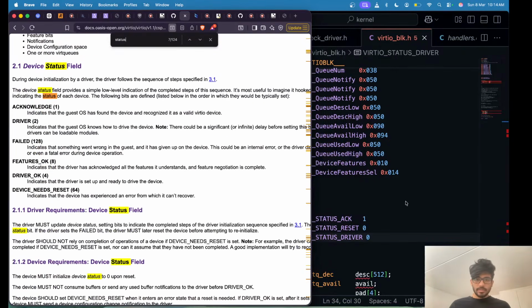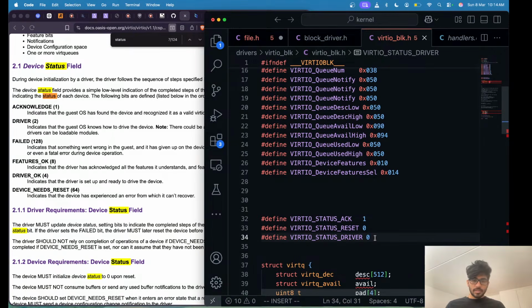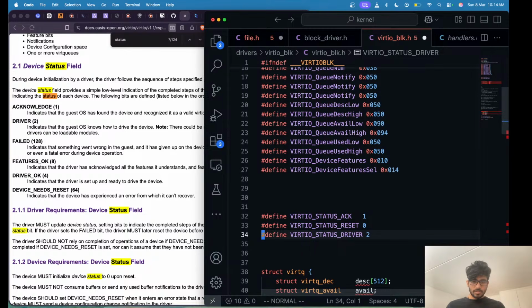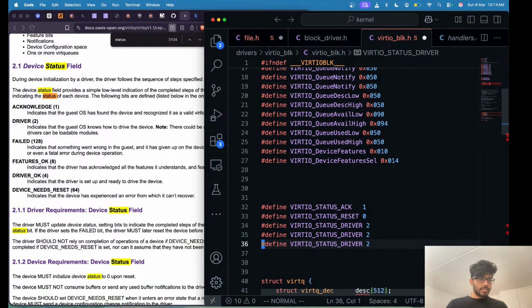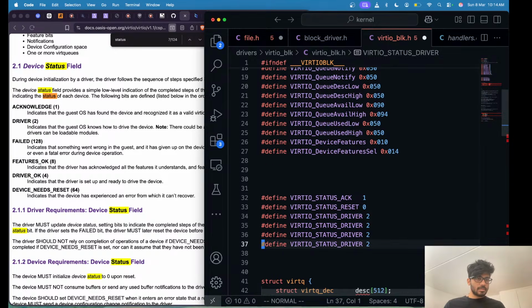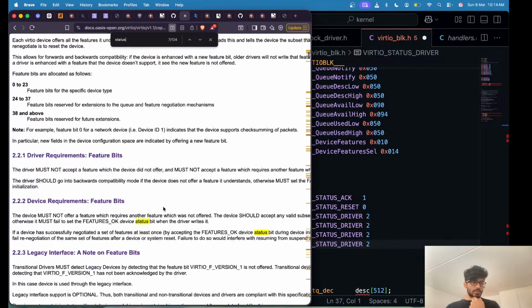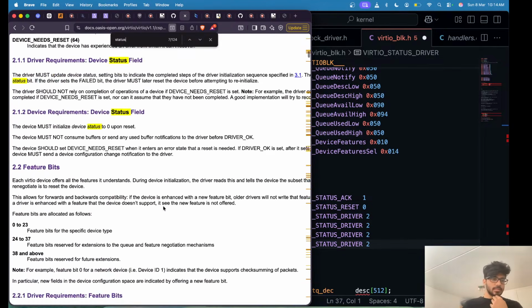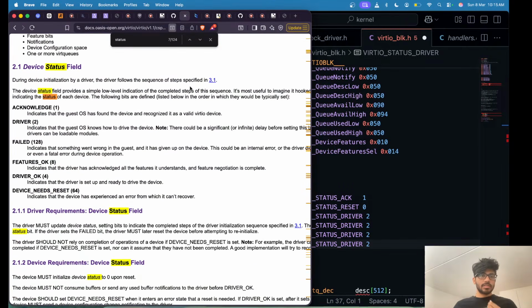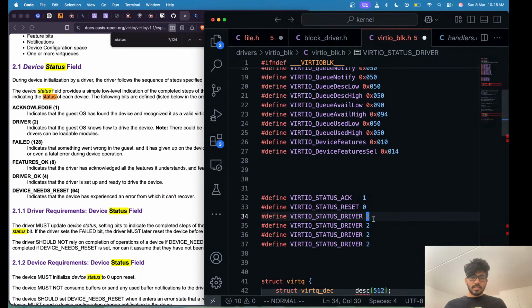I can write it. Acknowledge, driver 2, and failed, driver. Okay, driver needs reset. What about normal reset? I did not mention that, but I guess that is 0.